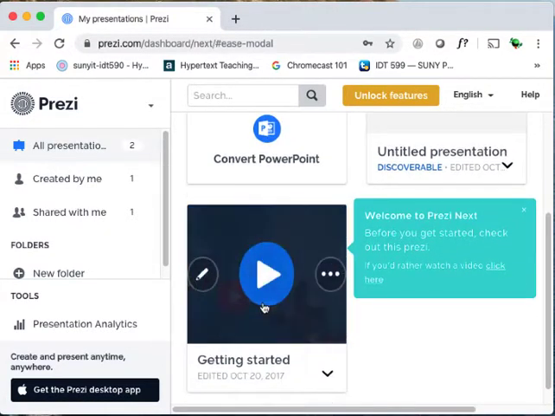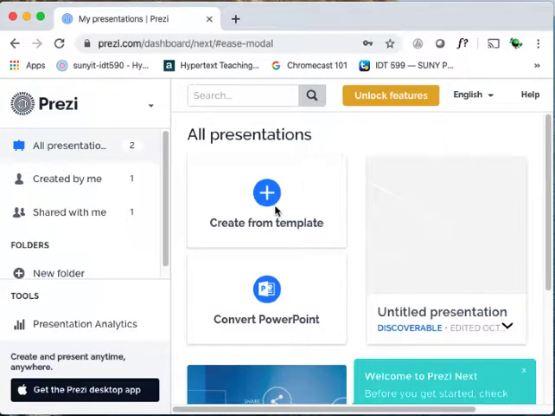Now, how do you get started? Well, after you watch the video and you click around, maybe you use YouTube and say, hey, YouTube, how do I use Prezi? And get some suggestions from the web. This is just software. I'm not worried about software. I'm worried about the content. It is very important when you do this project that you include the content that is assigned in the project. Look specifically at the things that are assigned.